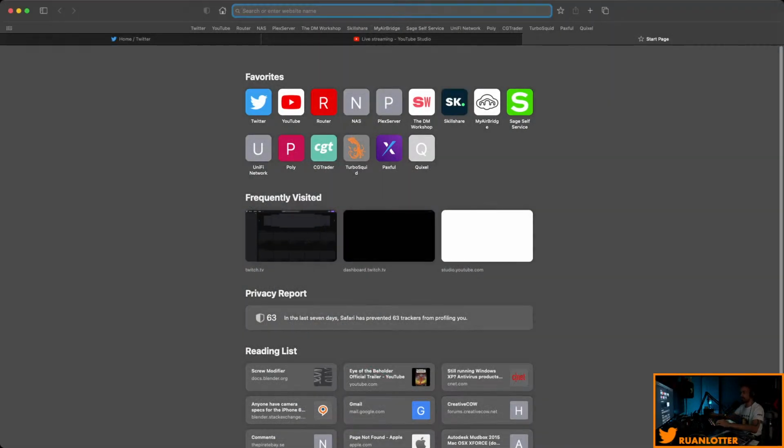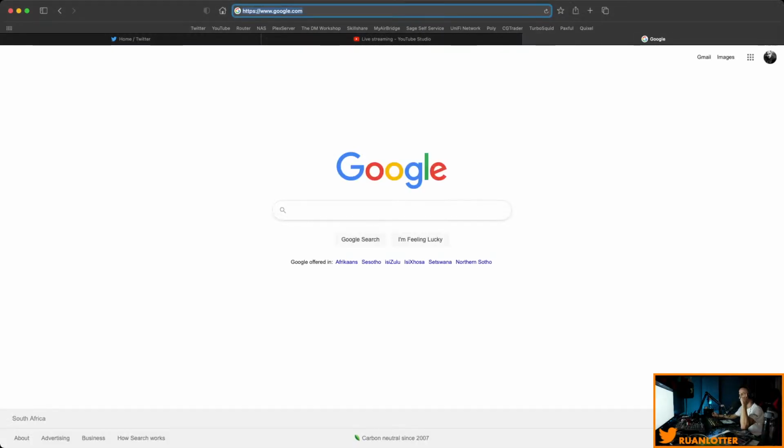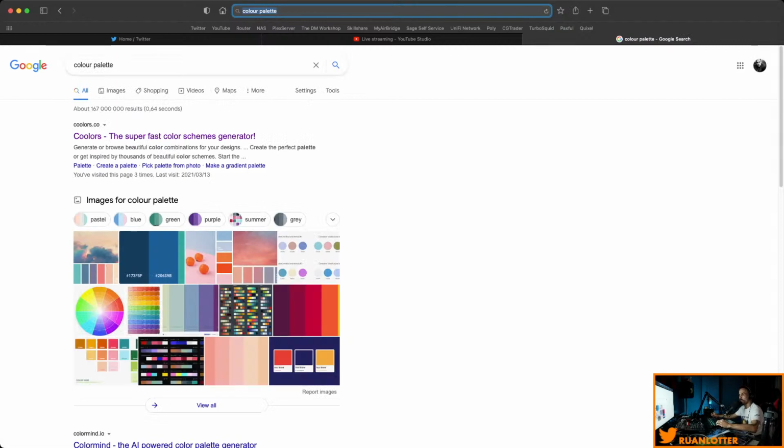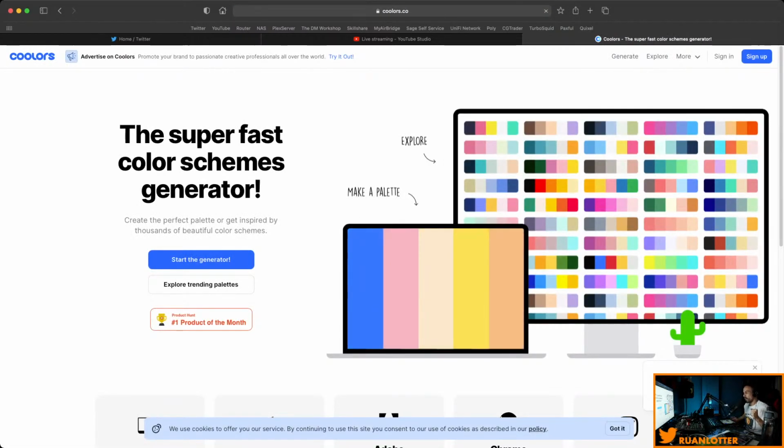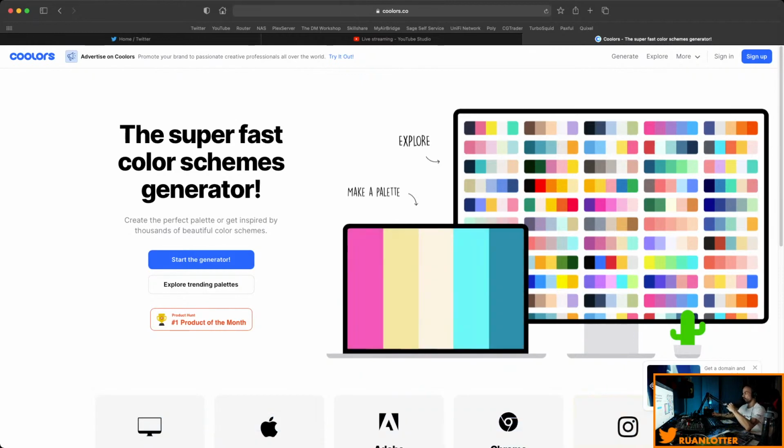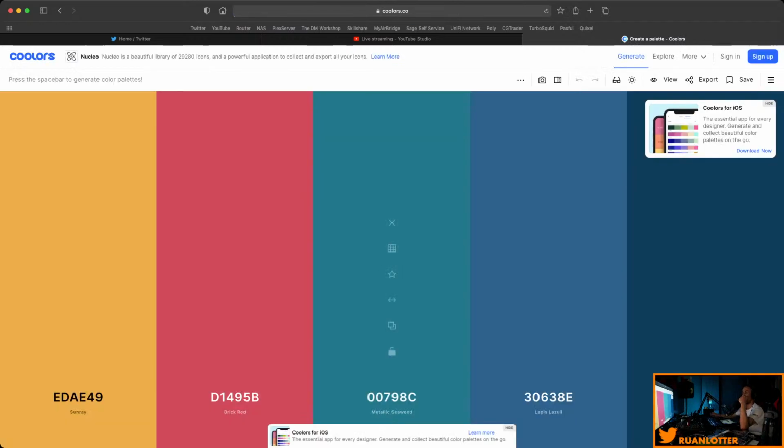Okay, so I'm going to go to a site called, I think it's called colors or color. If you search color palette, you'll see colors.co. And here you can generate some nice color palettes. Or you can explore.